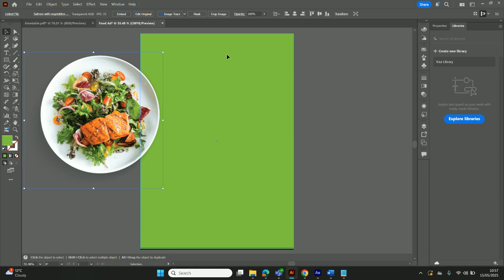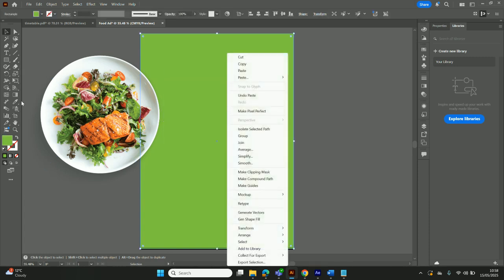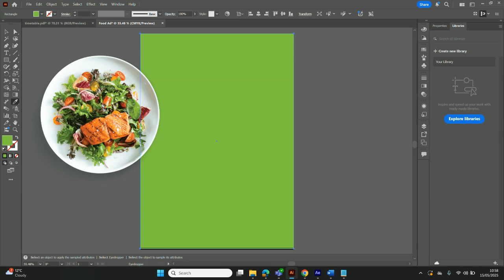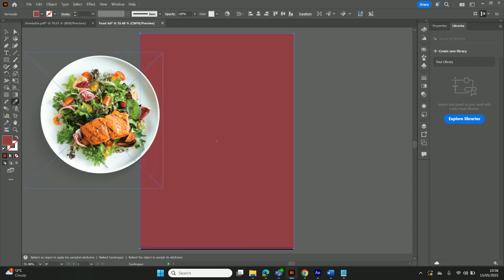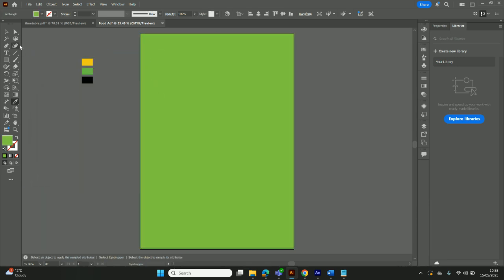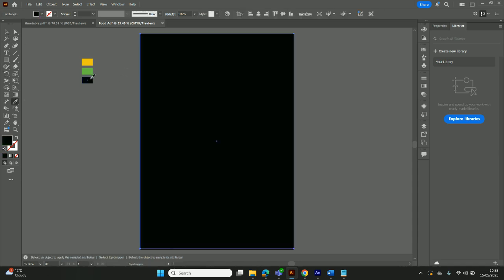First of all, I'm going to select my shape in which I'm going to add a new color. Then use the eyedrop and pick any color. Suppose I need this red color. I just click on this one, and here you can see I get the red color. If I select this dark portion, I get this color. By using the eyedrop, we can get color from any image. So here I need a black color. First of all, I select my rectangle, then select the eyedrop and pick the color from here.